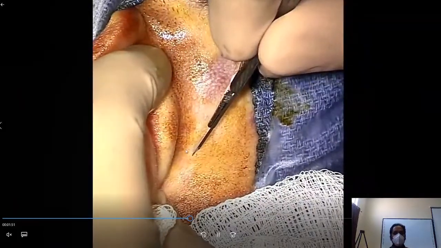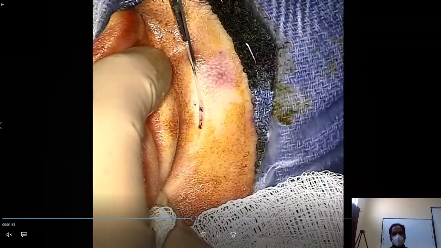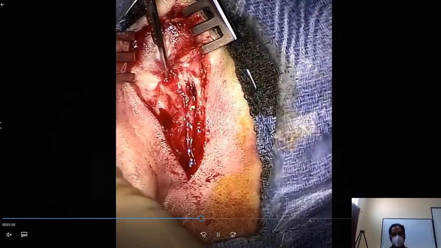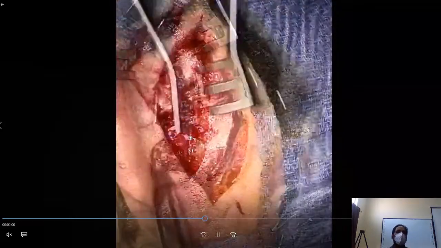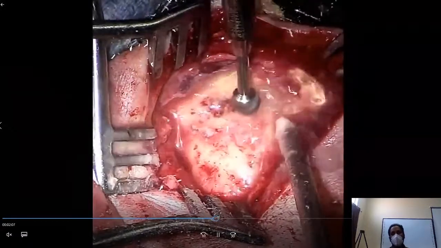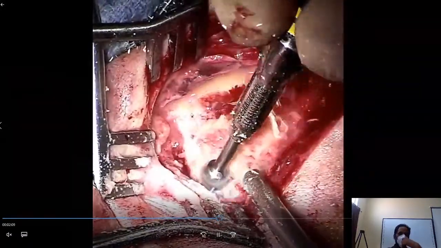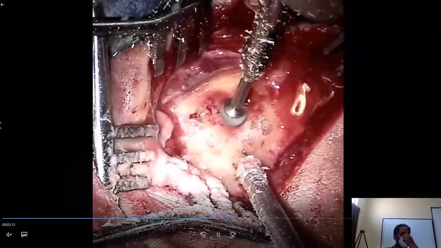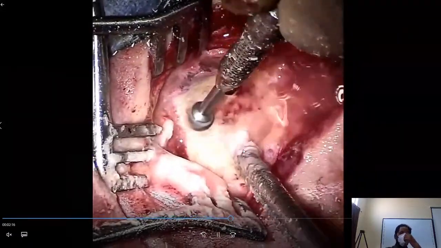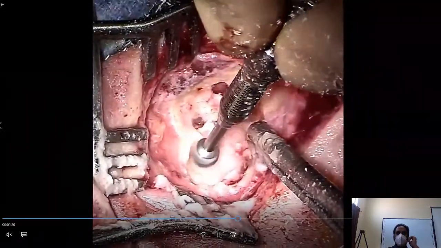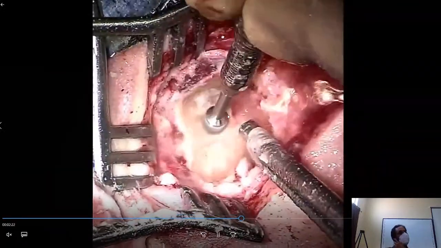So the postauricular incision is given after infiltration. After the postauricular incision, the skin, superficial subcutaneous tissue, and mastoid periosteum are exposed, and then we have to retract with the help of retractors, and then start drilling with the help of a drilling machine and drill bits. So that is the entire cortex being drilled to enter into the middle ear cavity. So that is the entire drilling of the mastoid cortex.